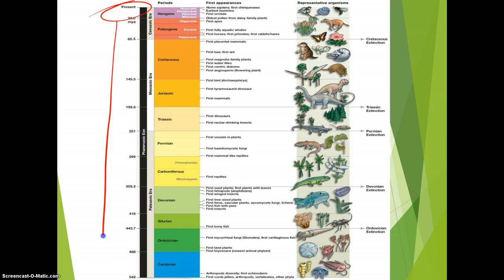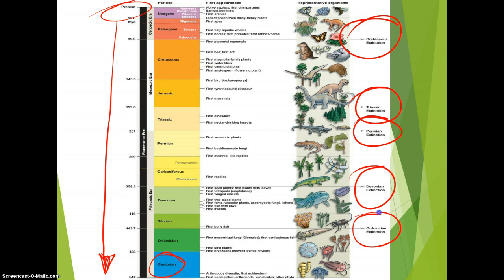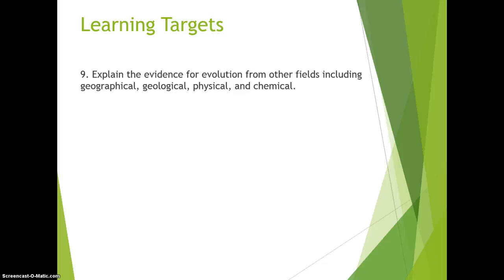Okay, so speaking of time period, if you take a look at this chart, you'll see the present time up at the top, and the further you go down, the more in the past you go. So Cambrian is way, way, way long ago. What's important about this one that I want to point out are the extinctions. In class we will be watching, or you will have already started, depending on what class you're in, the extinction video that I have for you guys. It talks about these 5 different extinctions, so we're not going to waste more time on them. We'll talk a little bit more about them later.